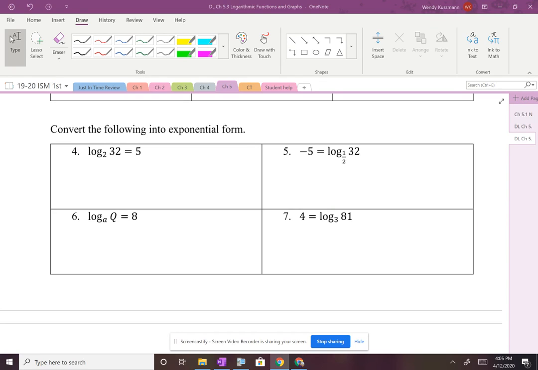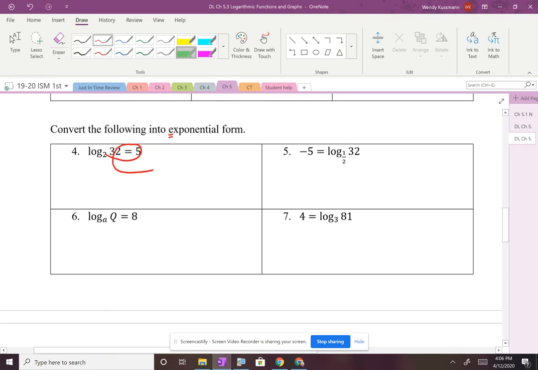So right now, these examples 4, 5, 6, and 7 that you're looking at are in logarithmic form because there's a logarithm in that, but we want to move them to exponential form to make it where there's no log, and we want it just in an exponential function. So an easy way to do that is you're going to use an e for exponential. Your exponential is really base to the power of the other side equals the argument. And I'm just going to draw myself an e every single time.